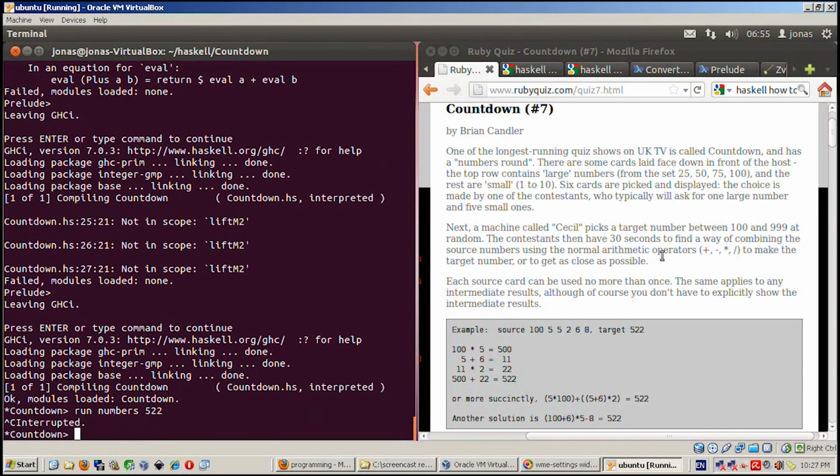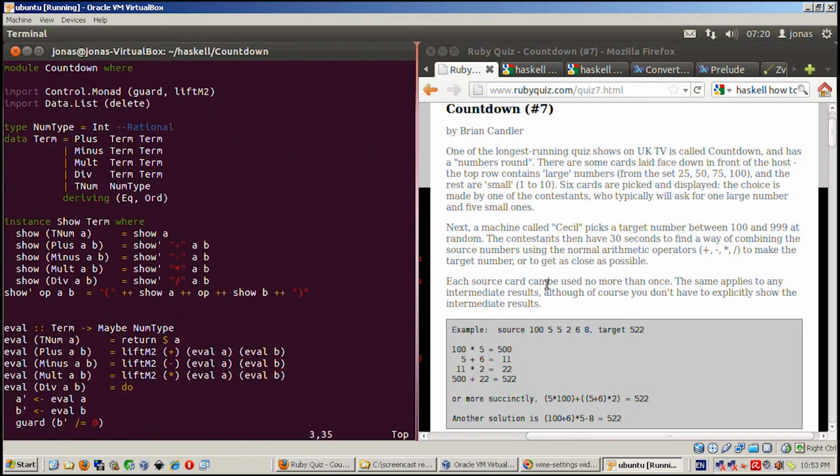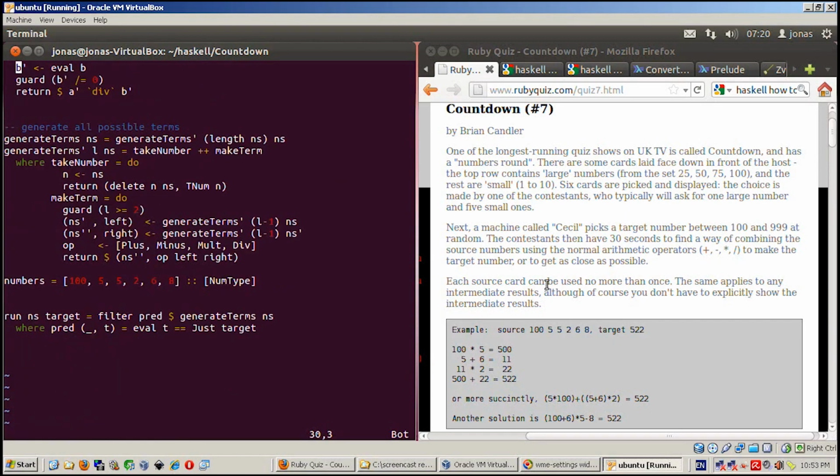Okay, the question is, where is the problem here? The one thing I wanted to check was how many terms are actually being produced at the moment. Let me just see. Generate terms.